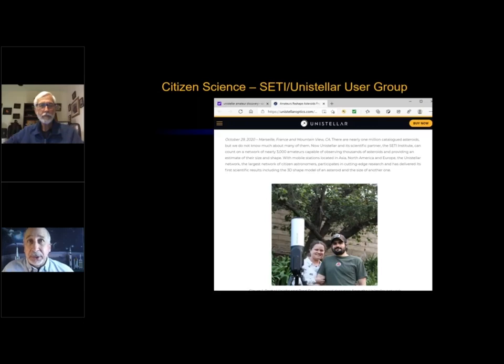It has a built-in imager, as I mentioned, and this group of about 3,000 amateurs are working in combination with the SETI Institute, and collectively they're capturing information about asteroids and helping the professional astronomers determine the size and shape of asteroids using their little telescopes spread around the world.